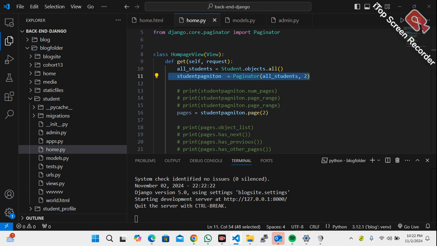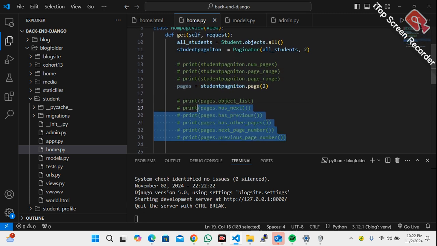So what we are going to do is simple. The first thing is that if you come here, we are getting this number manually, right? So for us to have access to all these methods, I'll call it method now because it's a function inside the function, we need to get the page number. But now you are getting it manually. Without getting the page number, there's no way you can have access to all this, right? What you can have access to without page number is this: number of pages, page range, and whatnot.